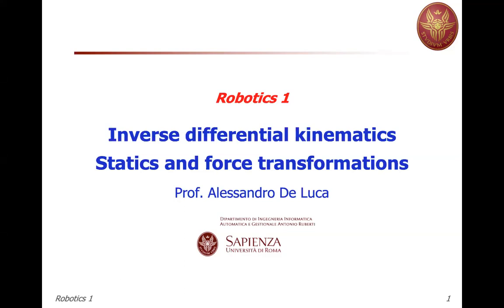Statics and force transformation instead is the transformation of forces and torques applied at the end effector or at the task level, more in general, as we now are familiar with, into joint torques at the joint level in a condition that the system is balanced. And we will see different formulations for this.